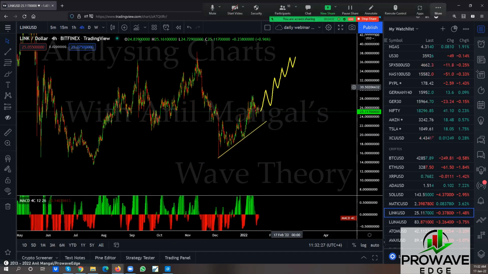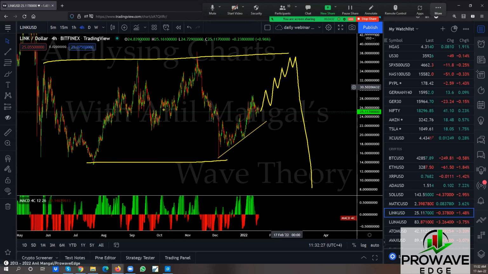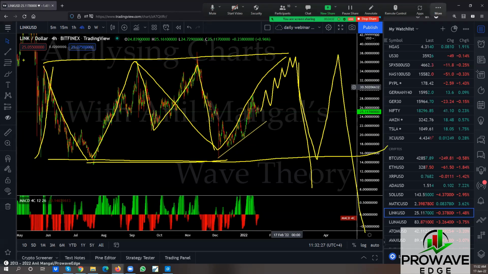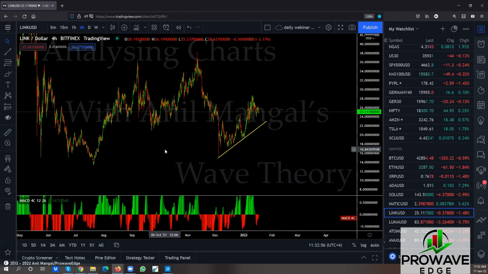Work its way up like this, and then we'll get a drop because this would be the big picture. Probably be in this whole big thing here, right? 1, 2, 3, 1, 2, 3, and then we'll have to come back down for this and go back up for that one. Come back here, go back there, and then drop. So we're going to be going sideways for the next couple months. Look for buy setups here and then look for sell setups. Every time it comes to the top, you look for the sell setups.